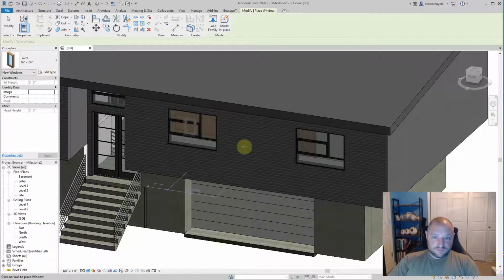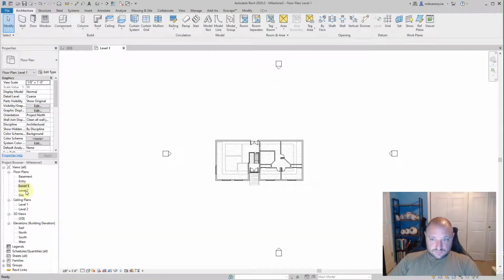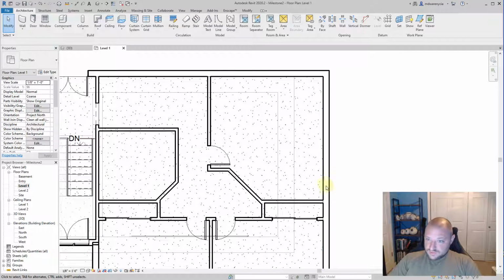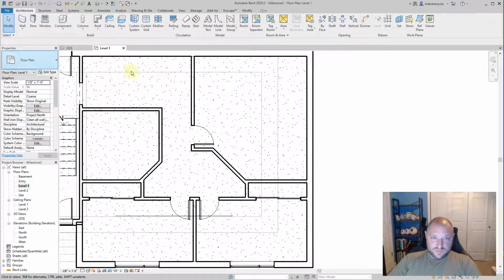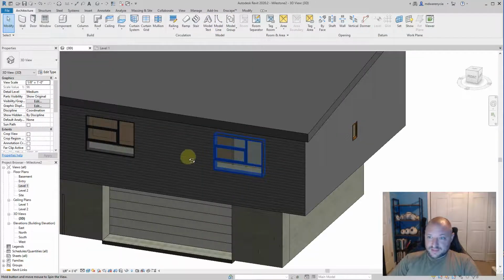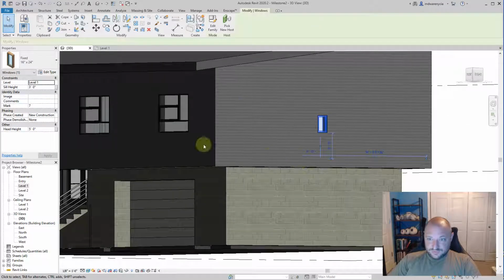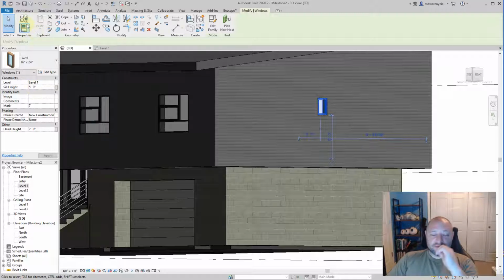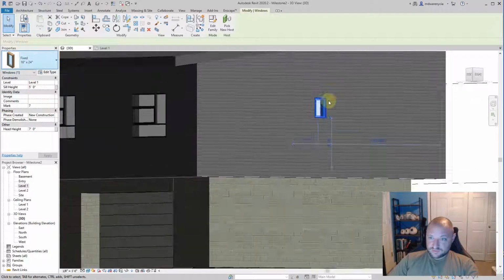And what we'll do, let me throw one into the model, let me go to level, here we go. Okay, so I never actually modeled a bathroom into here. So let's throw a window, actually let's do one right here. I'm going to place that just so that we have a reference for where that's at. And as you can see it's pretty low, so we're going to change the sill height. We're going to want this at 5 foot, maybe higher. No, 5 foot's good.